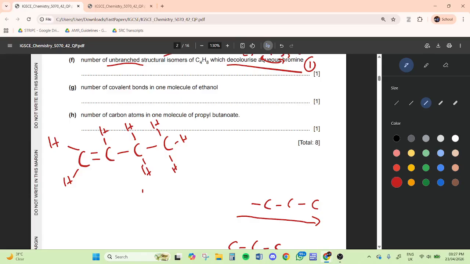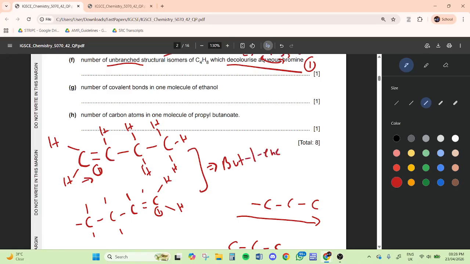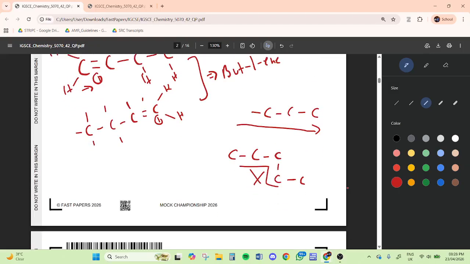A lot of you might be wondering, what if I draw it the other way? And that's fine. So this could also be CH3. I'm not going to draw the hydrogens, but you can imagine they're there. And then sort of like this. These are essentially the same, because you're counting from where the double bond is. If you count from this direction, this will be the first carbon with the double bond. And if you count from this direction, then this will be the carbon with the double bond there. So these two are but-1-ene.